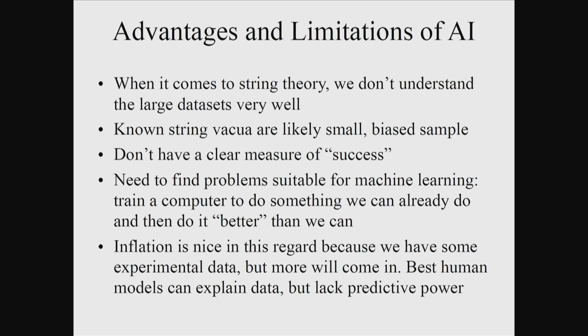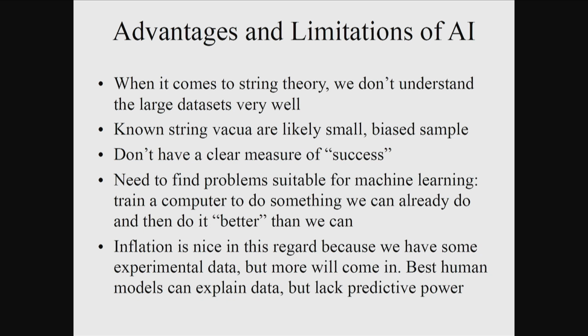The hardest problem facing us is figuring out problems within the field of high energy theory that are going to be amenable to a machine learning analysis. And based on what I've said so far about when machine learning is most successful, I think the key is that we need to find problems that we already understand fairly well, so that we can train a computer to reproduce our results and then perhaps even make some new predictions, do things even better than we can.